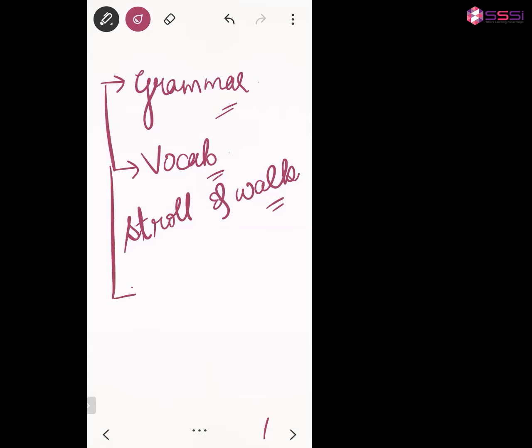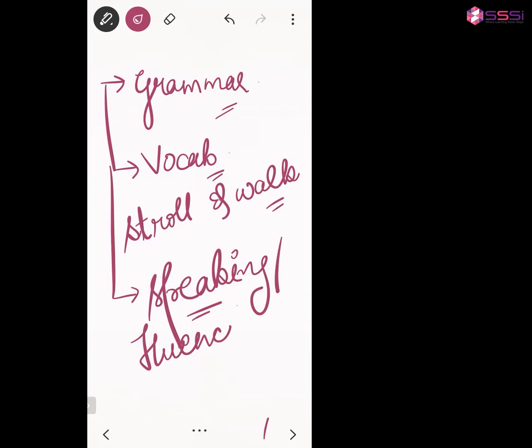The third part, after grammar and vocab, would be your speaking, how fluent you are in your speaking. Are you getting my point? Fluency in speaking, to be specific, would depend on your comfort in the subject. And your comfort would depend on how clear your basics are, how clear your grammar, vocab, and fluency are. So basically these are the various dimensions of speaking English.